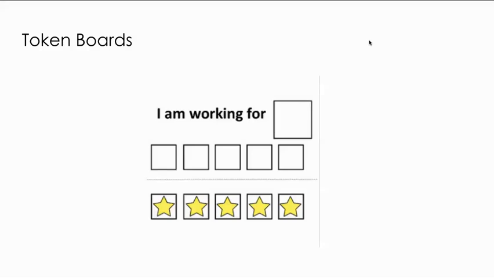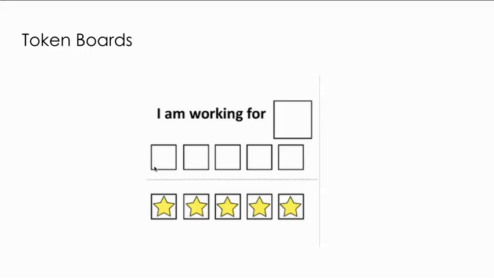So now we're going to go into talking more about how to use a token board for reinforcers. So if this is something that interests you, you can continue the recording. If your students might be able to use this within their setting, I would say this is a great way to use positive reinforcement within a system that is really visual, a great research-based system to use reinforcement.